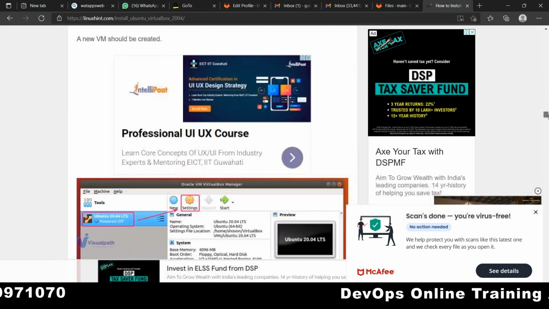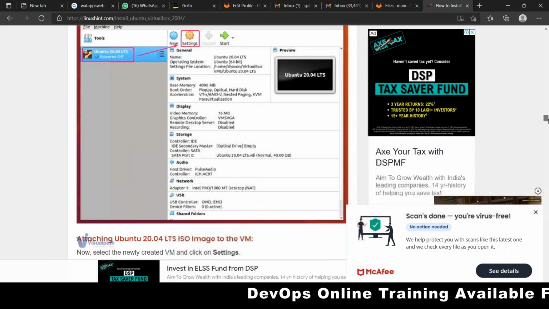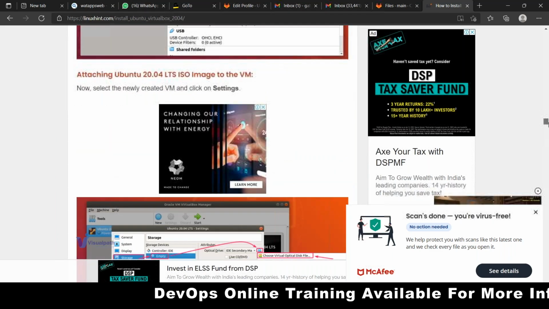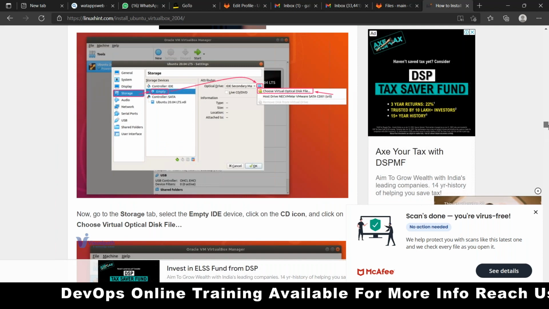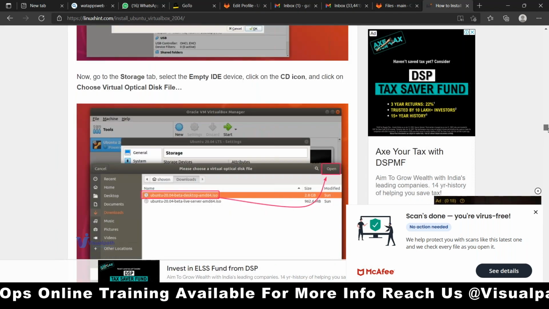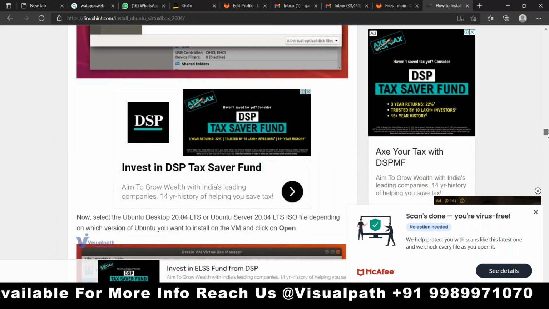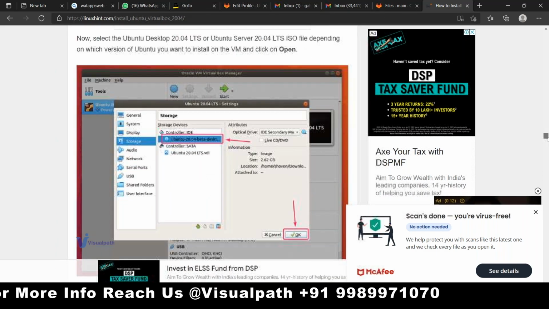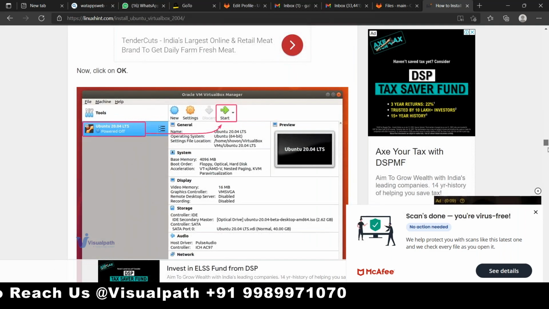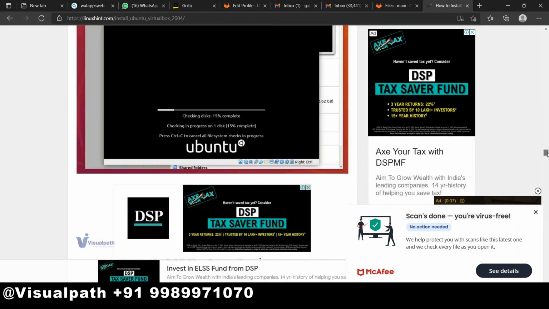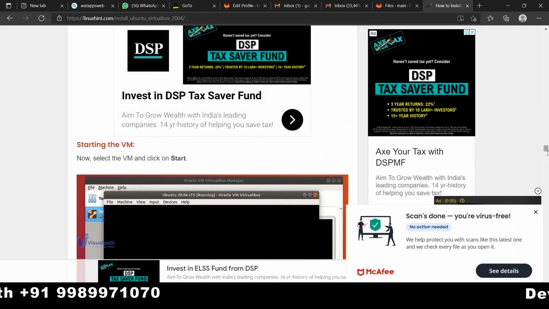Download, install, and configure Ubuntu desktop or server version. You can follow this URL and do it from your side. Any questions over here, anybody?